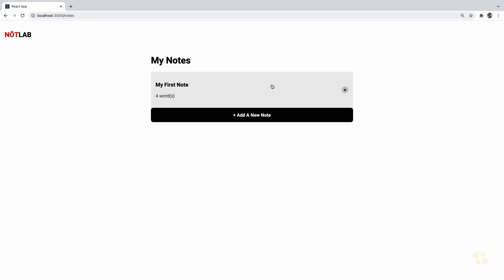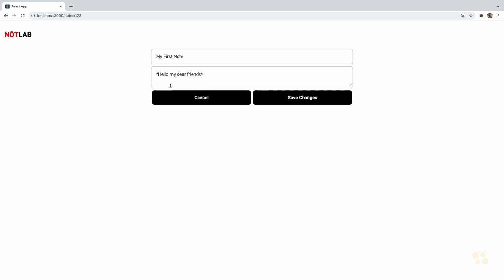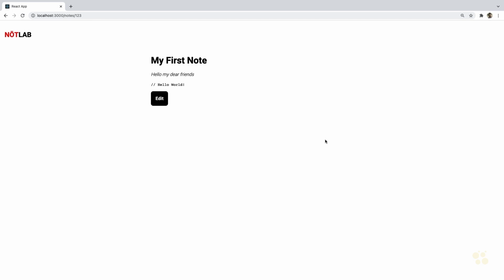Cool, so let's open up a note here and edit it. And you might have noticed that our data actually reset. And the reason for that is, of course, that our server reset when we made changes to it. So what I'm going to do is just open up my first note. We're going to try and add some different things to it. We can add a single line of code here if we want to. Hello world, something like that. And it does that by making an update request to the server.